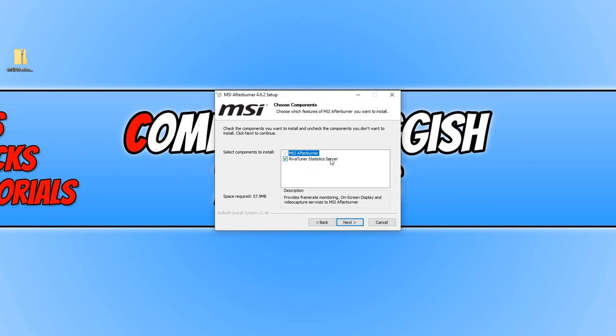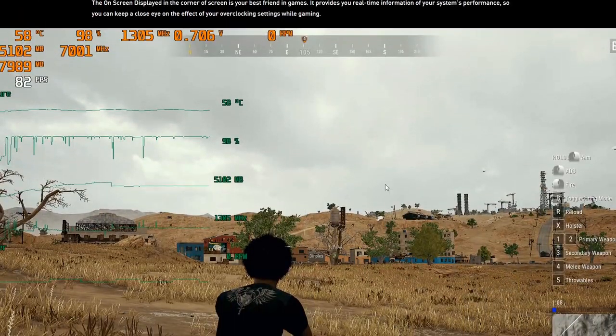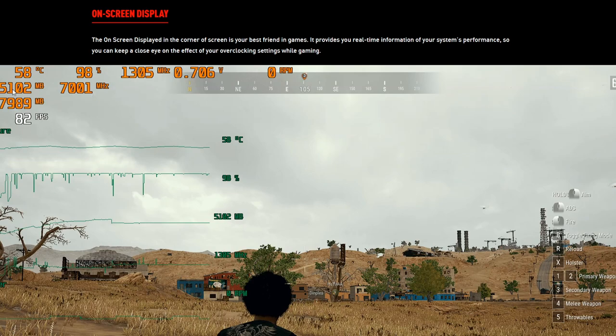This program basically allows you to show your frames per second and what your RAM is doing and everything like that when you're in game. It basically brings up a really cool overlay. Actually, in fact, I can show you this quickly if I scroll up. There we go. As you can see, there's a game here, which I believe is PUBG. And this is basically what it brings up. All the information, what your graphics card is doing, your RAM, just everything on your PC. It's a really handy program.